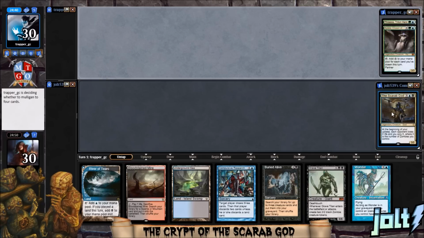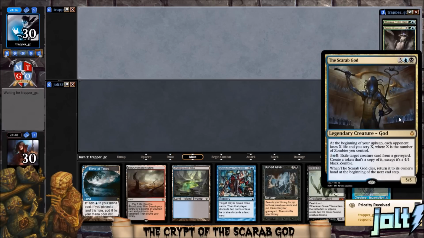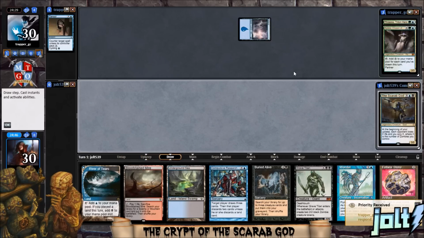But while they're doing that, we'll go and cover the Scarab God. So we are playing the Scarab God. At the beginning of your upkeep, each opponent loses X life, and you scry X, where X is the number of Zombies you control. Then for 4 mana, exile target creature card from a graveyard, create a token that's a copy of it, except it's a 4/4 black Zombie. Whenever the Scarab God dies, oh, we get some sensor action right there. Okay, I was like, what's going on?